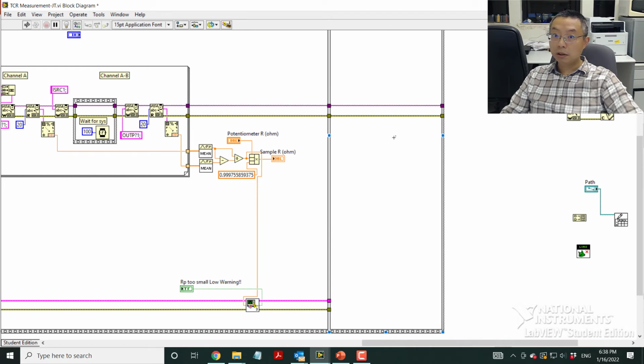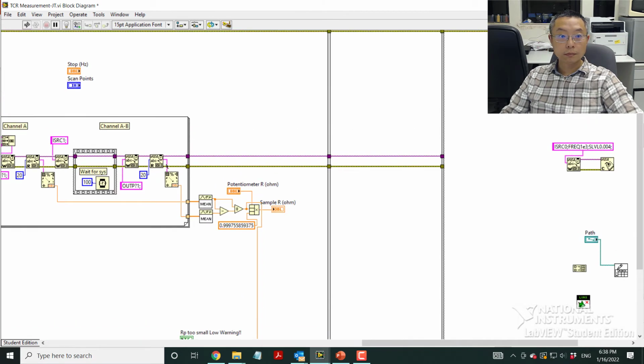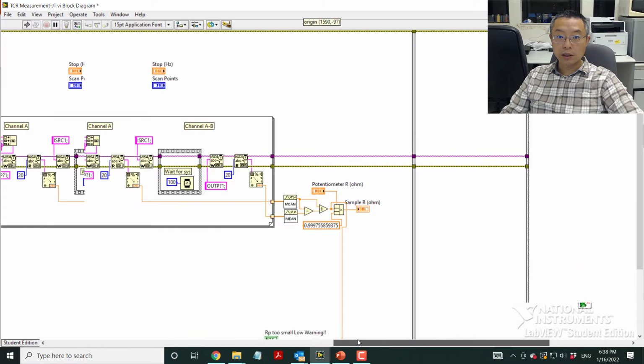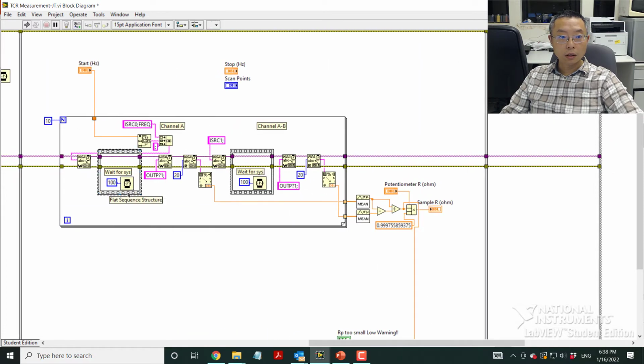For 3 omega, it's already off, so I'm going to put some kind of command in.